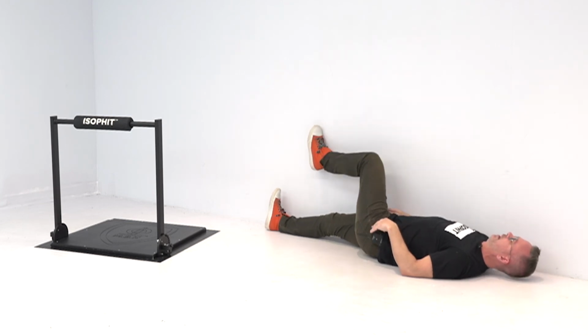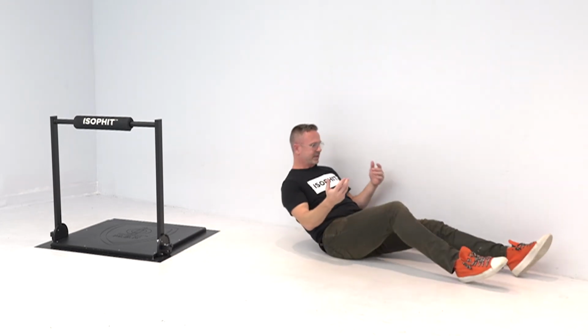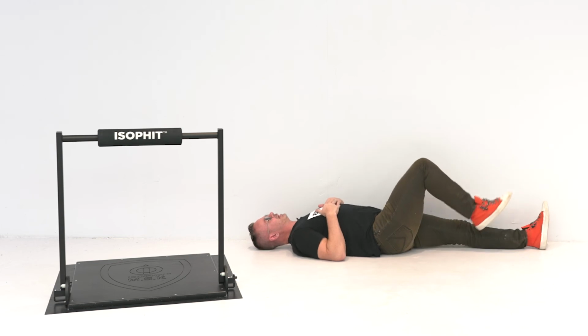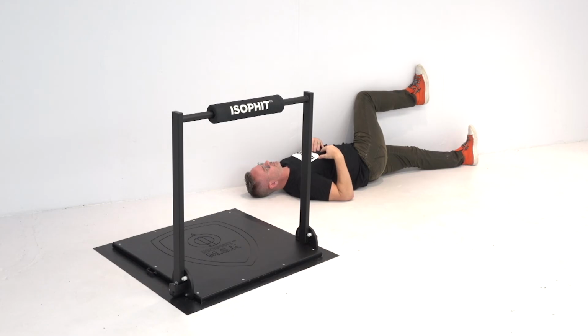And then we're going to try to do that on the other side as well. So quick transition, all you have to do is spin around. So hip and knee to 90 degrees, bring that across all the way through. And if you guys are listening to us on Spotify, make sure for these exercises, you go check us out on YouTube. So that way you can kind of see it. So tighten right through there.